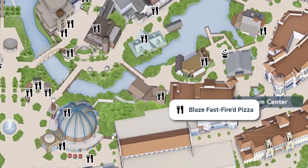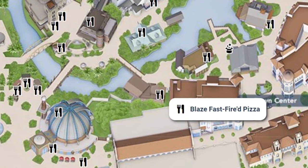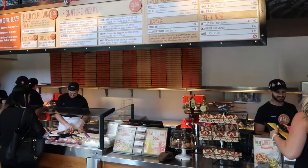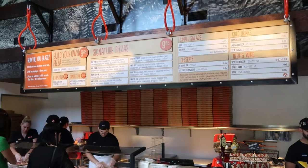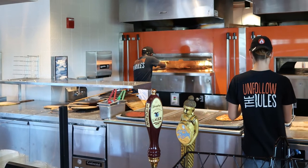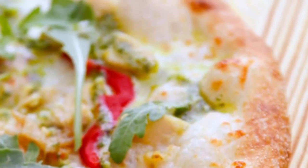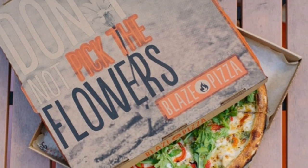It is now time for a super popular option, Blaze Fast Fired Pizza. You can find Blaze in the town center area across from D-Luxe Burger and Zara, right on the bridge that leads to Homecoming. Open all day, this modern day pizza joint lets you create your own artisanal pie with clean, simple ingredients. Its open kitchen setting allows you to customize any of the eatery's signature 11-inch pies or create your own by choosing from meats, veggies, cheeses, sauces, and finishes, cooking them to perfection in 180 seconds flat. Their signature pizzas include red vine, barbecue chicken, meat eater, artichoke lover, pesto, veggie, sausage, and white top. And as I said, you can create your own, whatever you like.